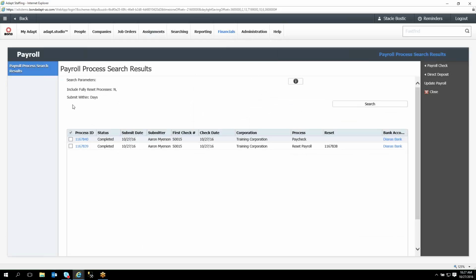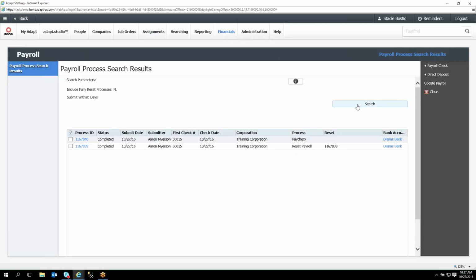Again, this is much like the batch search results. It's showing me previous existing payroll processes that have been run. For some reason, people come in here to some degree, and I see it quite a bit, and expect to see their time card batches in this area. No, your time cards or batches are in the batch area. I've proofed and posted those. What I'm coming here to do is initiate a payroll process. I need to process those time cards. So I won't see them here because they're not a payroll process, they're time cards. This is showing me payroll processes that have been run.